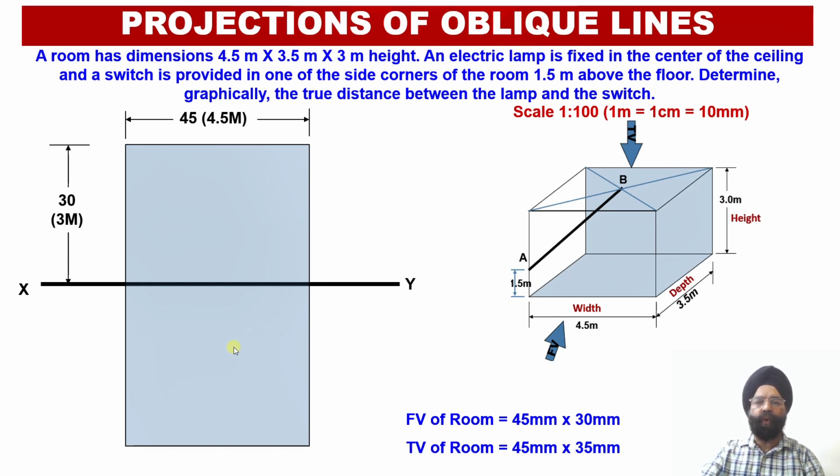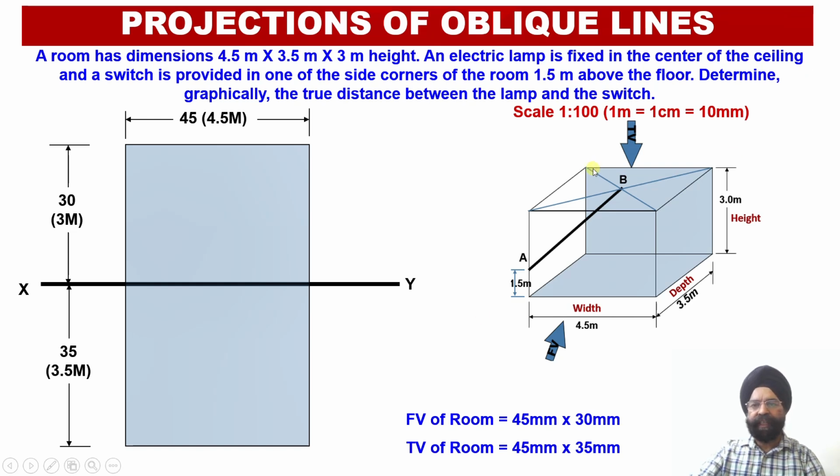Now once we have drawn this orthographic projection corresponding to the front view, let us complete the orthographic projections of this particular room from the top. As we have already discussed, from the top, again we are going to get the width of the room equal to 45 millimeter and the depth of the room will be equal to 35 millimeter. So width remains as 45 millimeter. Now we need to draw the depth of the room. So this happens to be 35 millimeter. So the front view orthographic projection of this room we have drawn and the top view orthographic projection of this room we have also drawn.